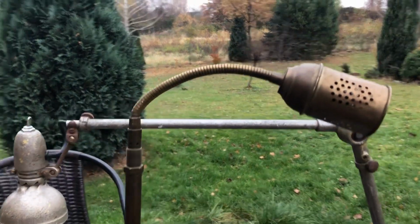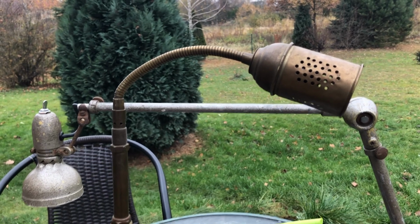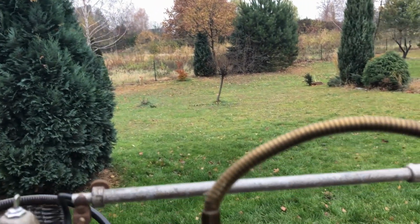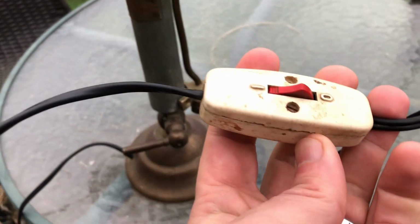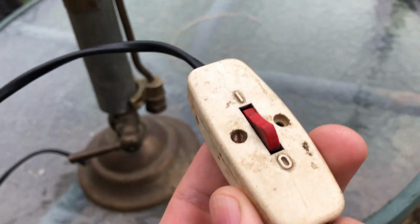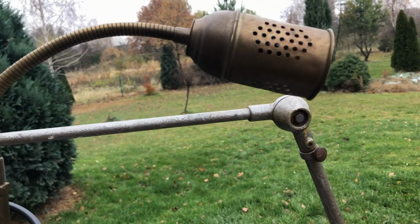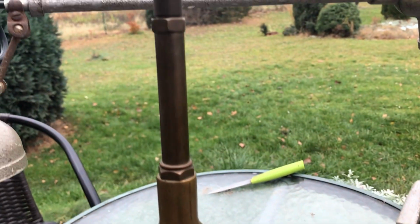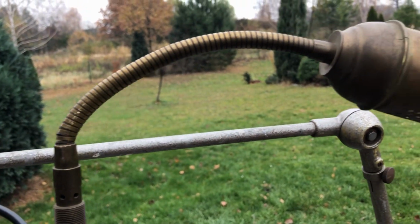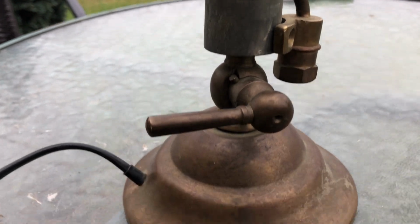And that conversion was actually done for a utilitarian purpose. So it was not done by somebody converting lamps from found objects for a flea market, but, as you can see here, the cable from when they wired it actually has quite a bit of age to it. Somebody needed a lamp, they took this welding torch and put a wire through it, and now it's a lamp. It's really interesting because there's nothing on this that looks contrived. It looks like that's how it was made. So it's really cool, and I really love it.